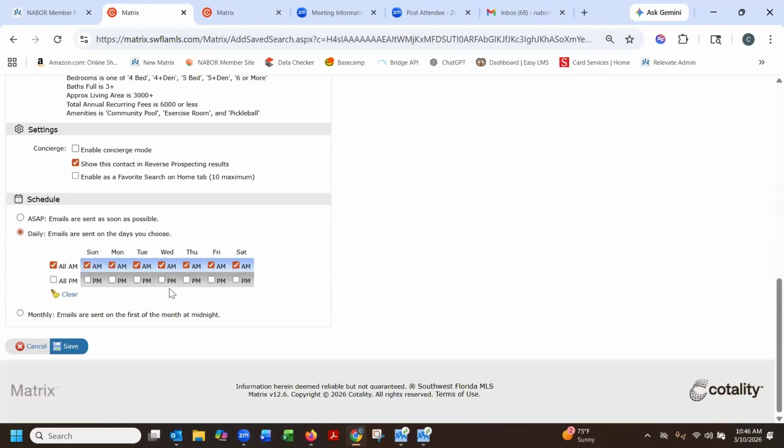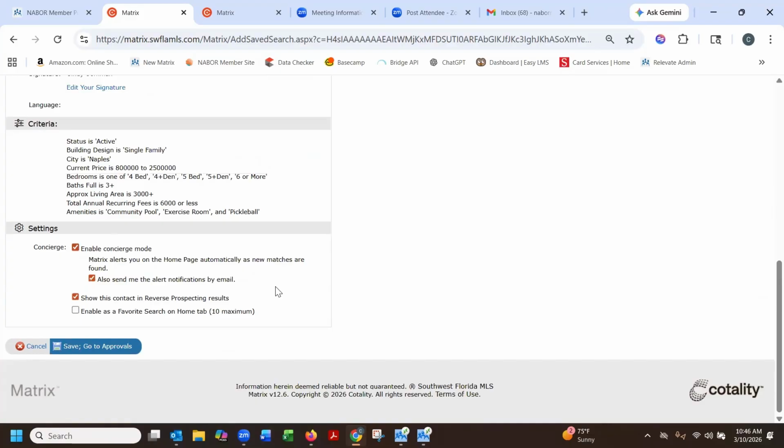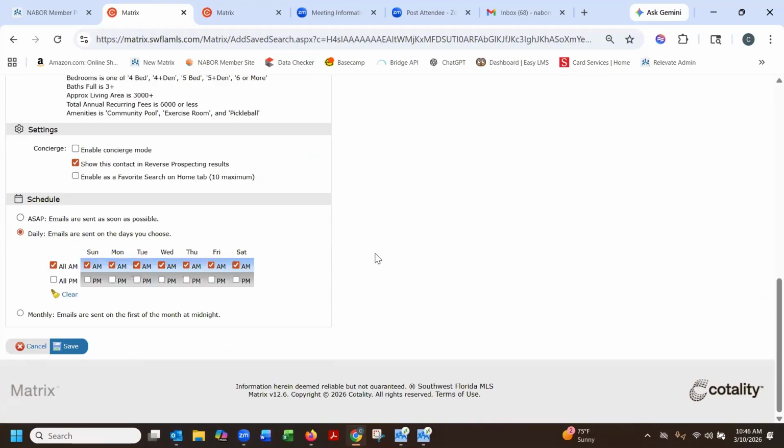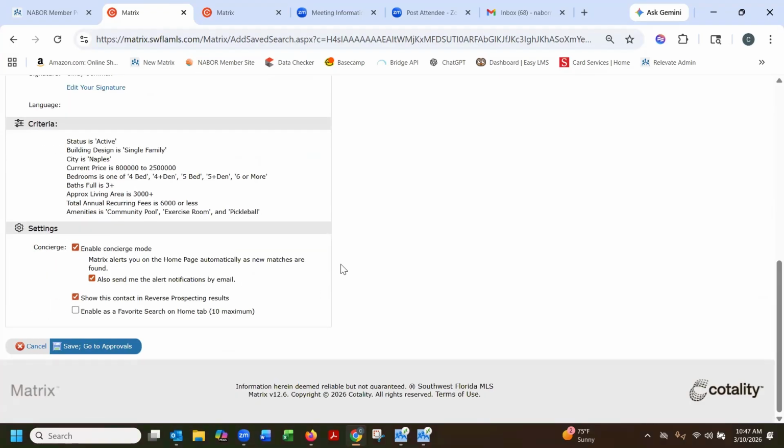It'll add them all up and come up with the monthly fee. So let's say the monthly fee is $500 a month. It then takes 500 times 12 because it's going to give you an annual number, so it would tell you it's $6,000 a year. So we're going to use this field called total annual recurring fees. You're going to hit add there and make sure it goes over into your box. Hit the little back button and it'll drop it down here for me. And you'll see when we find it, it is an open field right here, total annual recurring fees.